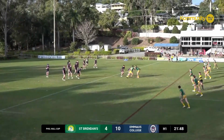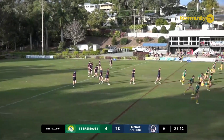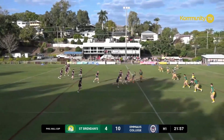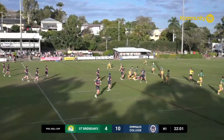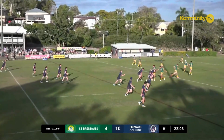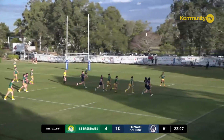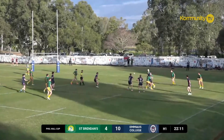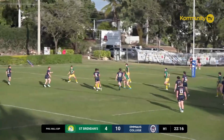So Emmaus, having scored the first 2 tries of the game, have conceded 1, and here we are locked in a good battle here, semi-final number 1. Of course, still more action to come after this. How about this for a rampaging carry? Last play, Will McLaughlin, he's been superb. Oh, Yock didn't contest. Emmaus have it, Bales, they keep it alive, McLaughlin.